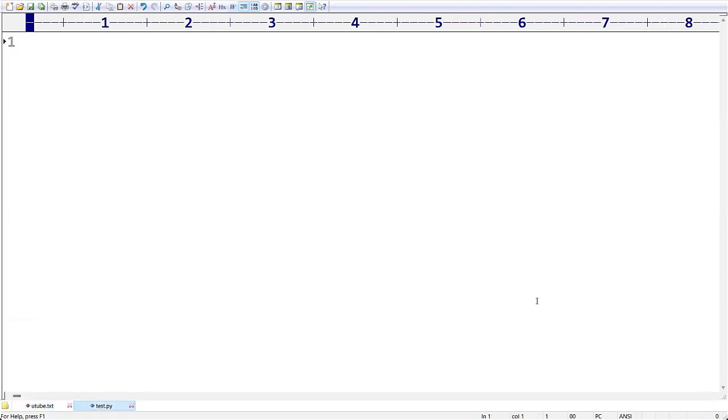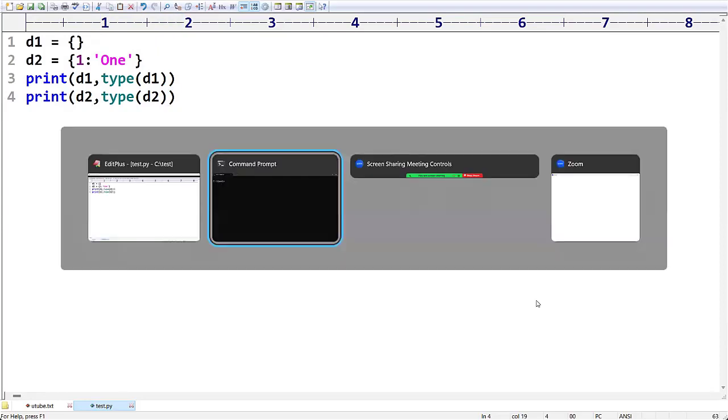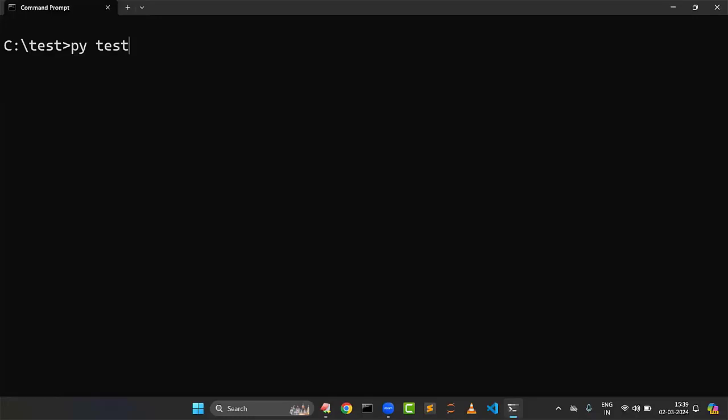See, I'm going to create one dictionary. D1 is equal to an empty dictionary like this. And D2 is equal to, so I want to create 1 colon 'ONE'. Sir, is it an empty dictionary and a dictionary with one object or not? Yes, in the last videos we have already seen that whenever you take empty curly brackets, by default it is going to be considered a dictionary only. If you want, you can check the output. What we are going to get here is a dictionary which has zero elements, and in the next case a dictionary with only one element.